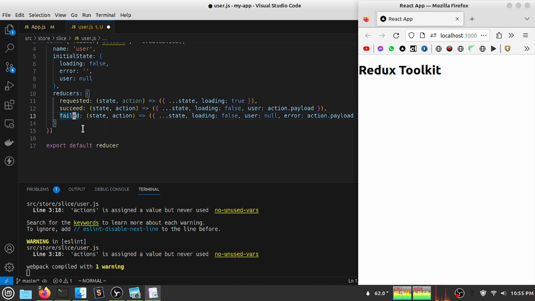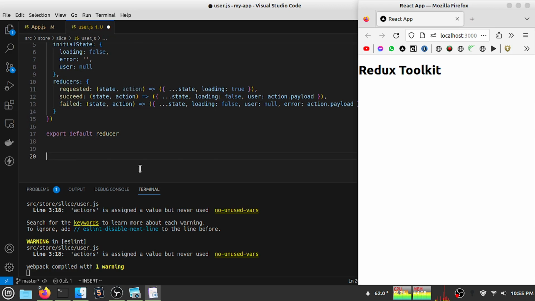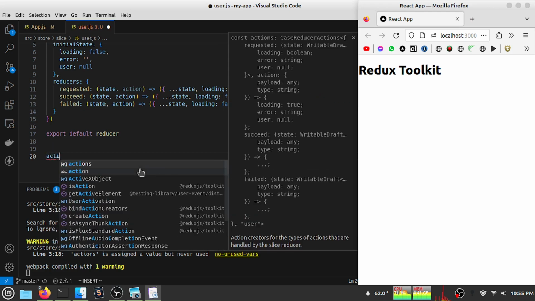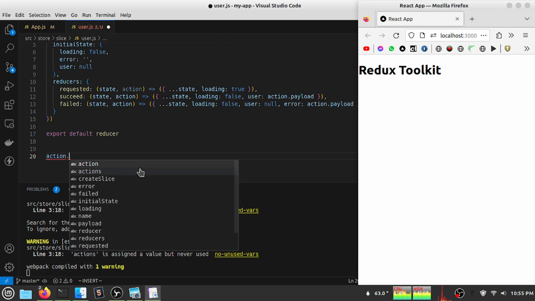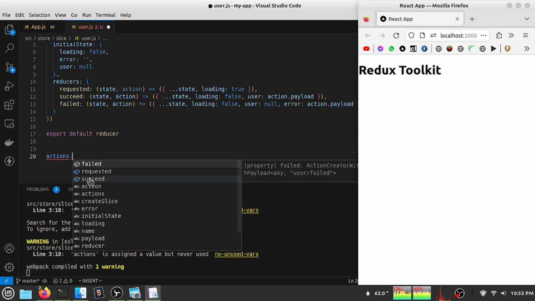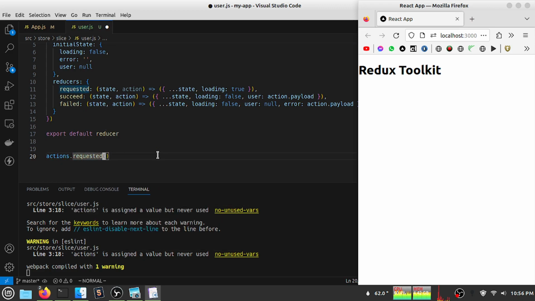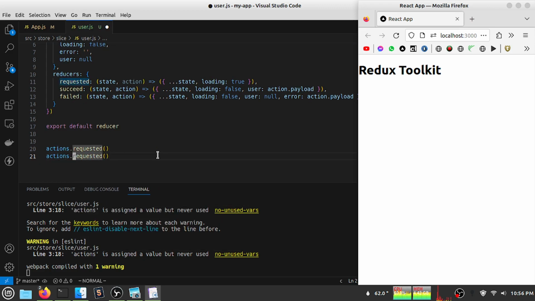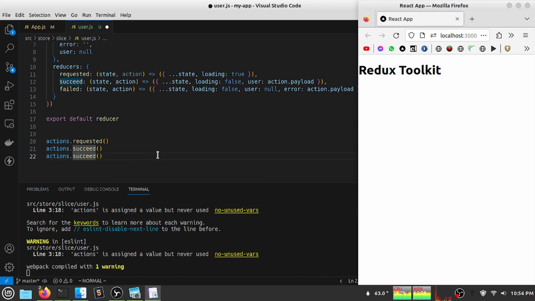So let's see how we can access these three methods. We have these three methods available here, like actions dot, I can see all three methods appear. So it will be requested, and another one will be succeed, and another one will be failed, and it needs the user as an argument, and it needs an error message.